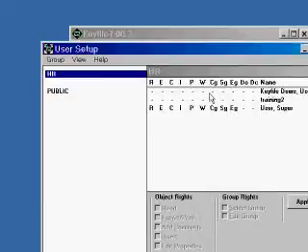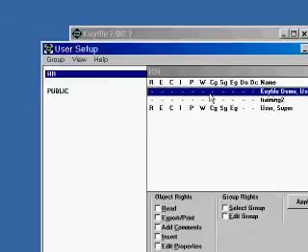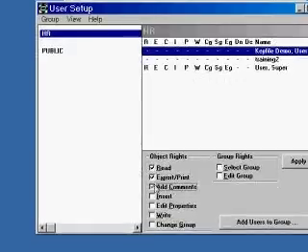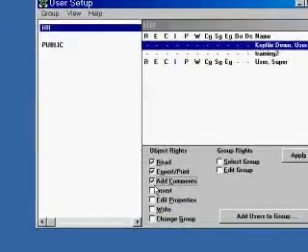When you add a new user to a group, they have no security privileges. But I can select the user and then give them certain privileges. For the user selected, I'm only going to allow them to read, print, or add comments.